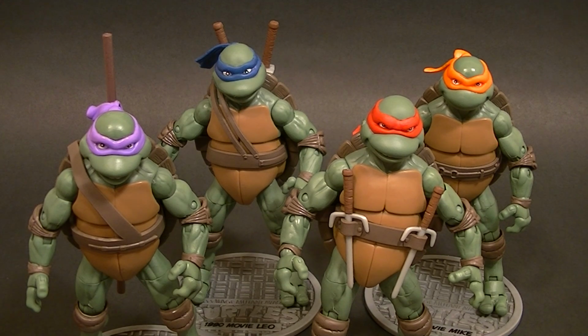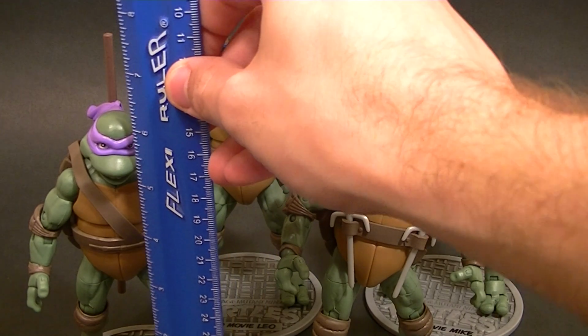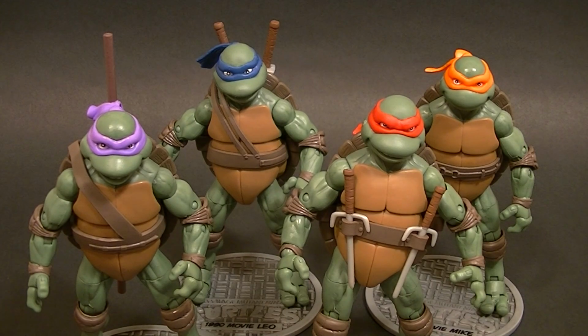For this review we're looking at the Playmates 1990 movie Ninja Turtles. I'm just going to do all four in one video since the bodies are basically the exact same thing. The only unique things are their straps, the weapons, and the heads. And of course the bases have different names on them. They stand about 6 1/4 inches tall, not counting the base.